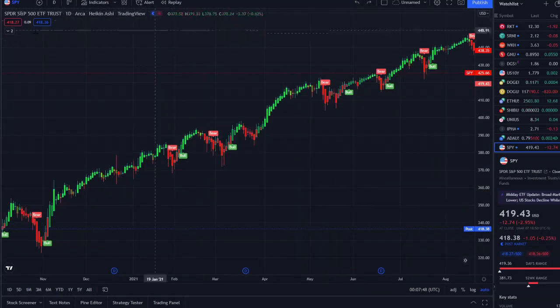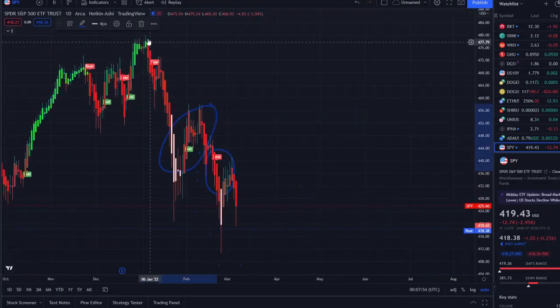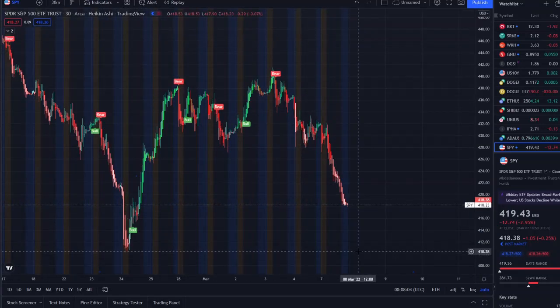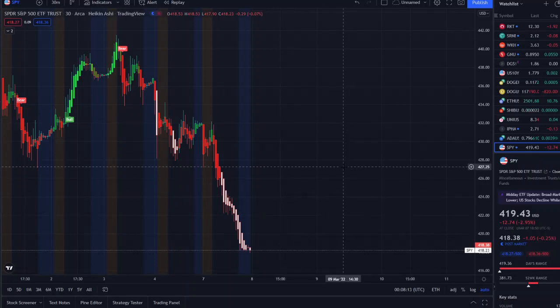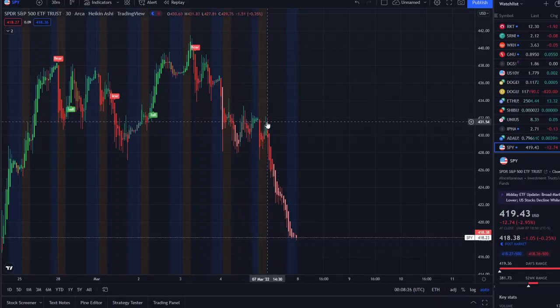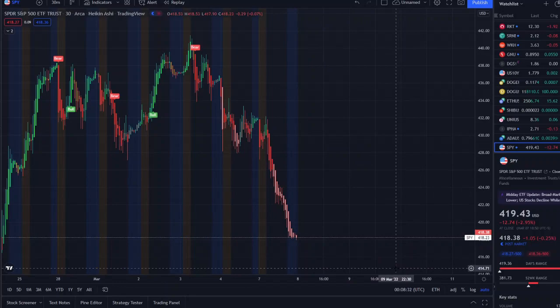We've been under a bear indicator since way up here based off 42 Vision and Ultimate 42 Vision in the 439 to 440 range. We hit lows at 410 and we're currently on our way back down close to touching it again. Zooming into the 30-minute to see key levels: 410 is going to be important support to the downside. To the upside, the first resistance level we want to break through is 423. I'll be looking for a bull indicator to pop up to negate this bear indicator. Our next resistance level is way back up here at 432 — some of the highest points from Friday and also in the pre-market before the bell today. Thank you guys so much for watching, and let's make some money.